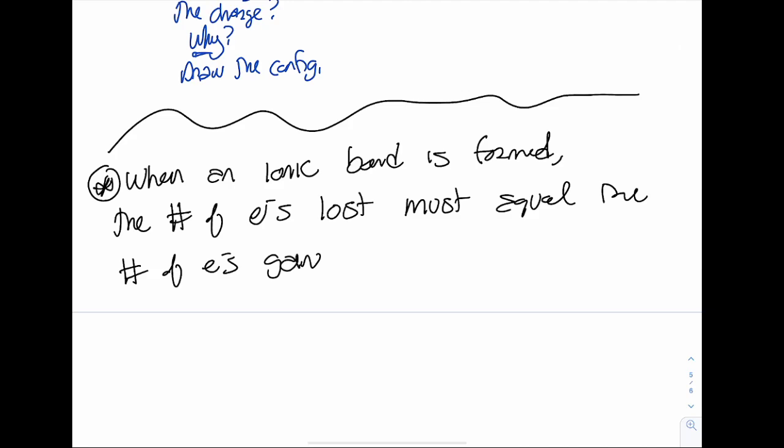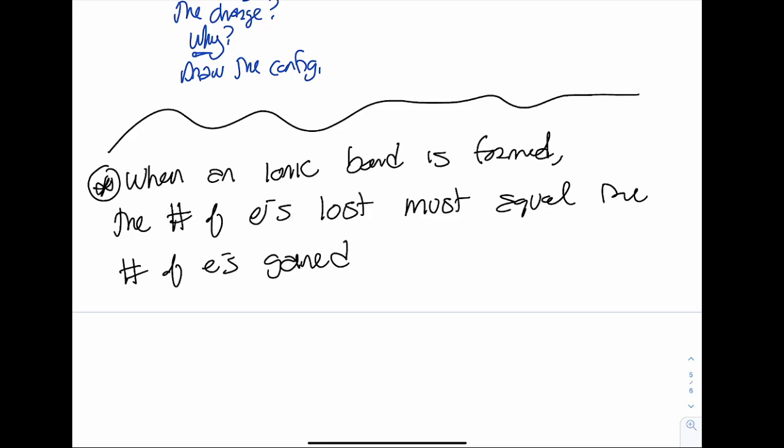So remember, one of my atoms is losing electrons, generally going to be a metal. Another one is going to be gaining those electrons, generally a non-metal. And the number of electrons lost by my metal must equal the number of electrons gained by my non-metal. We're not going to have electrons just flying off and disappearing, right? I can't lose more than something else is gaining them. And I can't have them just materializing out of nowhere, right? Something can't gain more than something else loses.